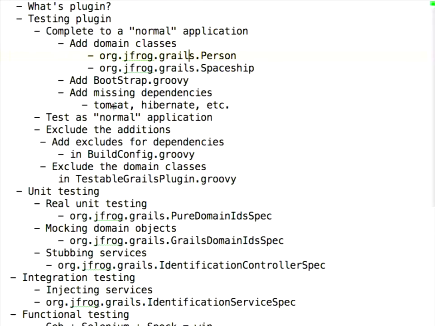And the major problem with this approach, who knows what the major problem is? The problem is that you cannot test this plugin in another application because you test it as a standalone application. So you don't know how it will behave in a different Grails version, in a different Java version, in a different Groovy version, because you test it on some platform as your standalone application.